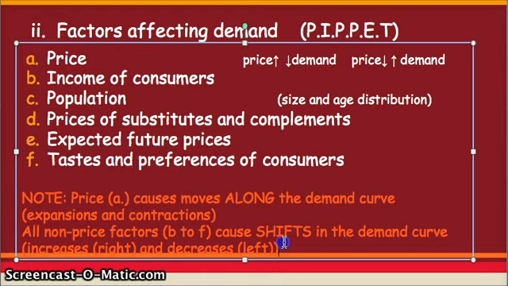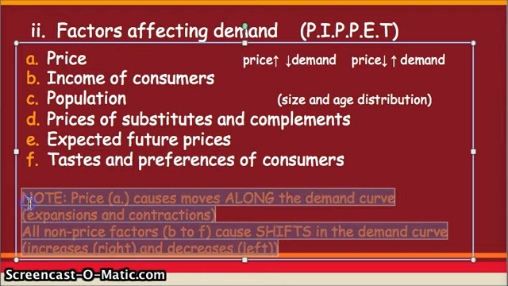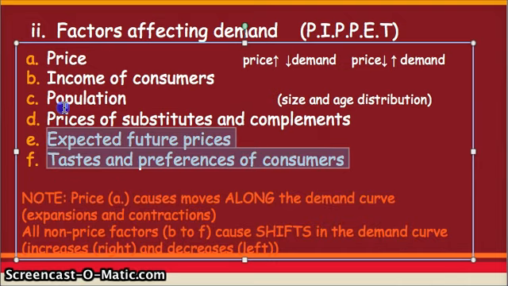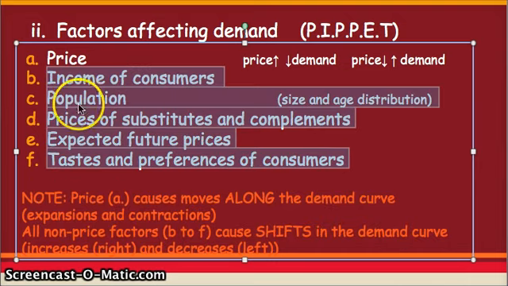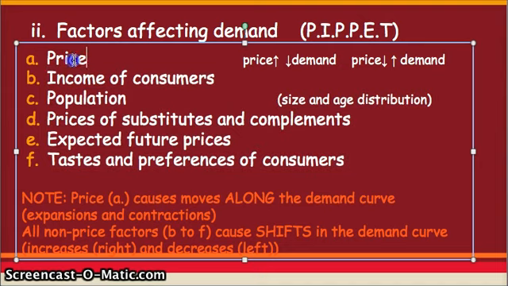The important thing to remember, though, and I'm not sure that all of you understood how important this is: of all of these factors, the only things that can move the demand curve completely are these items here, all of the non-price related items. Because the price of the good itself doesn't move the whole curve. It just moves along the curve. But we'll look at that on the next couple of slides.